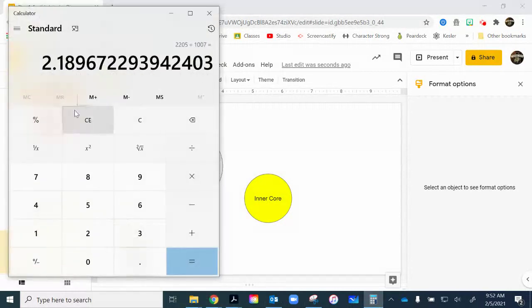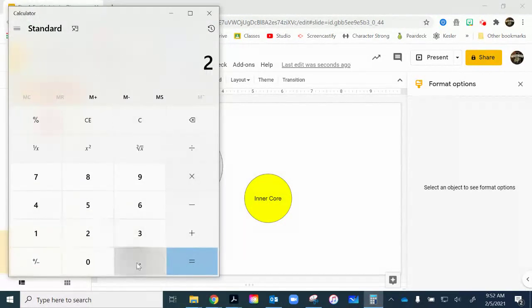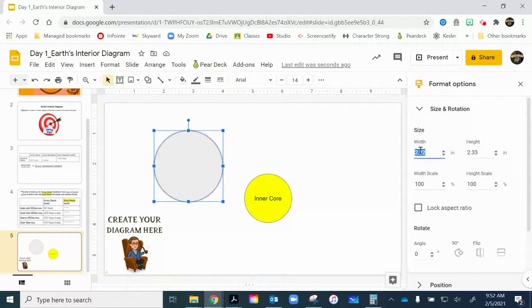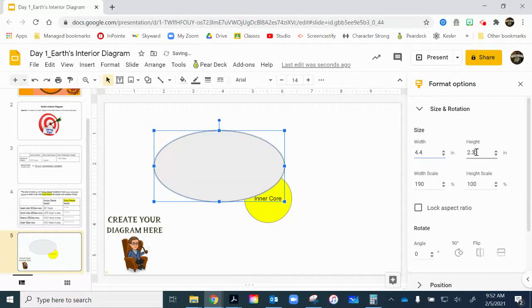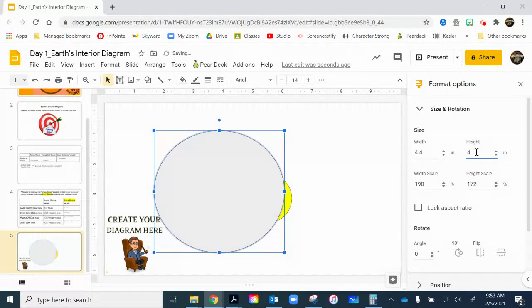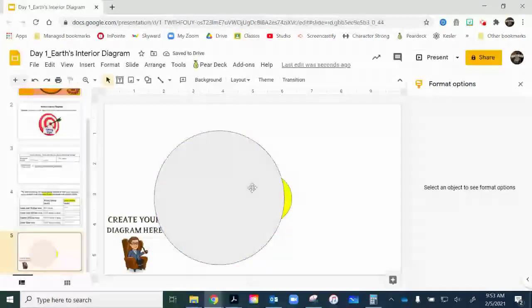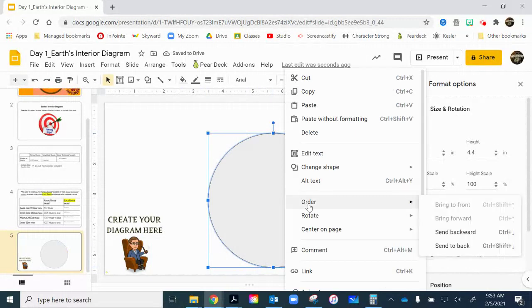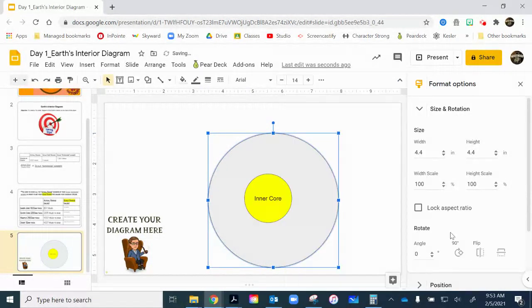I can use a calculator if I need to. 2.2, multiply that by 2, because twice the radius equals the diameter, 4.4. Genius. 4.4. Uh-oh, it's covering. Right click, order, send backwards.